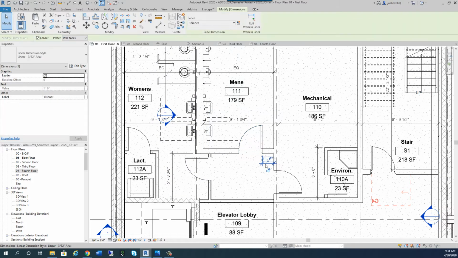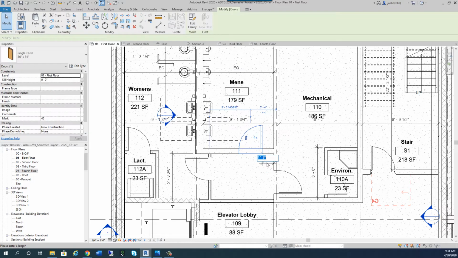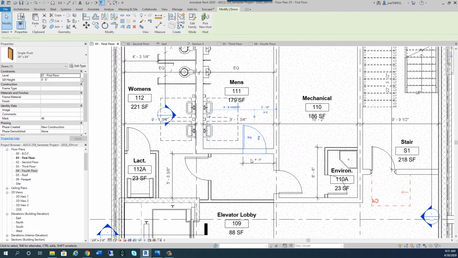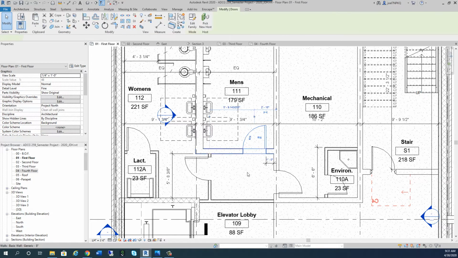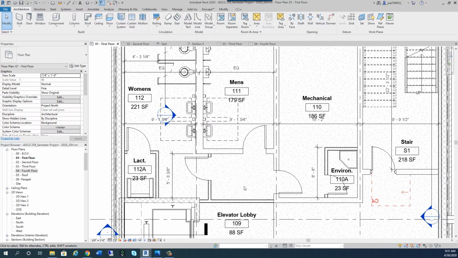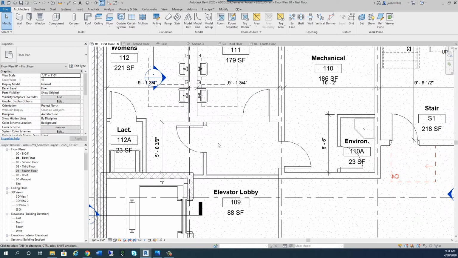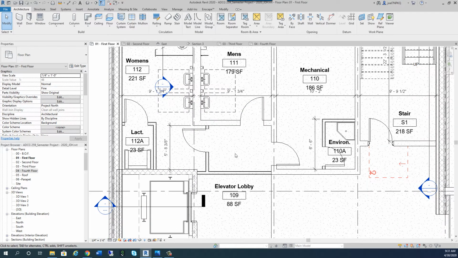I can come in here and I can change this dimension here to maybe only 1 foot. And if I do that, if I flip this door the other way, right, you see right in. But if I flip it this way, you're not going to see usually as much, right? And I can take that dimension out. I don't need it anymore. But if you're looking at this kind of stuff now, you're seeing someone who would come in this space right here. They wouldn't see a whole lot of anything if they were coming in here.